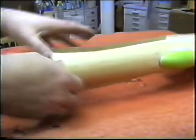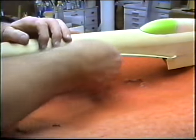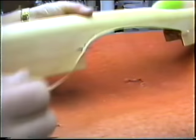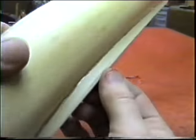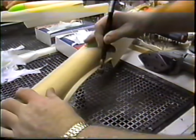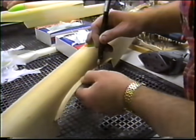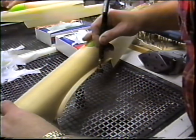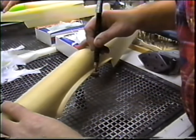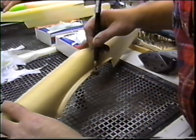Now, if you really were fussy, you could lay out a 16th, I just don't happen to have any 16th tape handy. Now I can just dremel off this extra little piece so that I have a quarter inch base on the saddle. I decided rather than make the fillet bigger, I'm going to get it quarter inch right up against the glue joint. He used the tape as a reference line. There's a lot of ways of using tape that come in handier and handier as you learn different ways to use it.